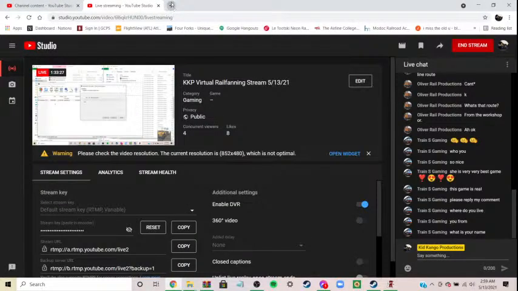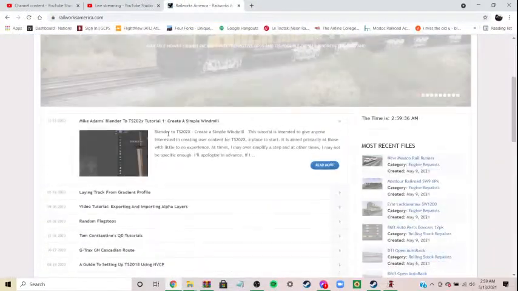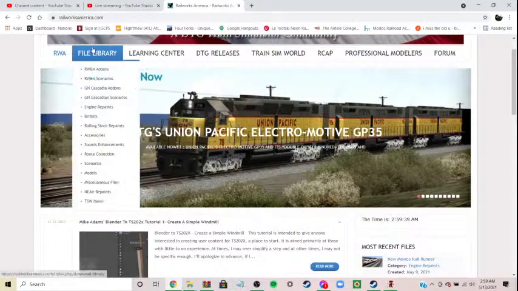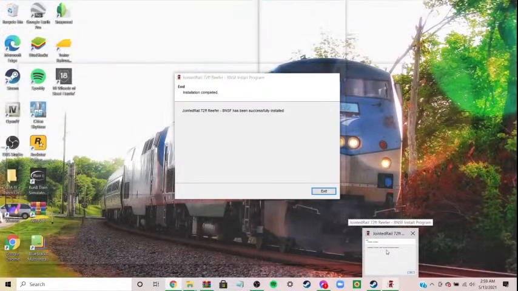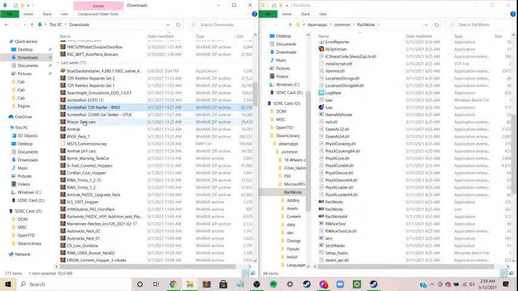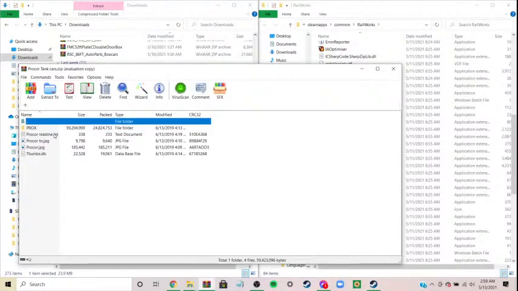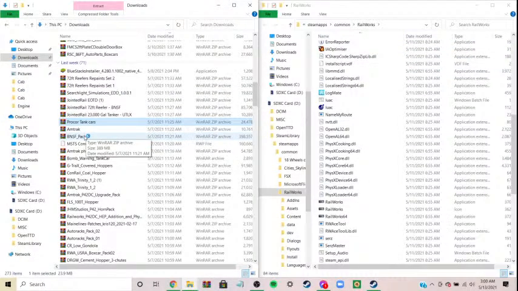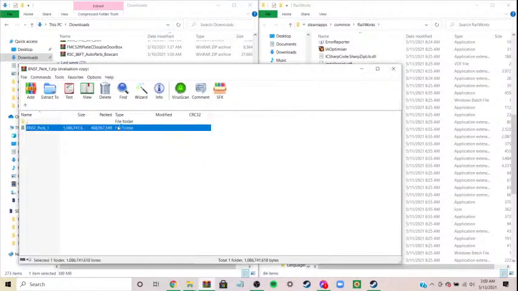But yeah, so here I'm going to show you guys, this is where I get all my stuff. Railworks America. Well, that's... Oh, it's good. Okay. We'll do that then. Throw the Proctors in there. I believe the Proctors are already in there, though. Throw the BNSF pack in there for sure, because I did not see those.